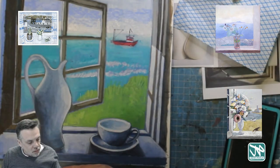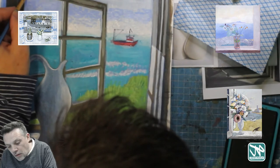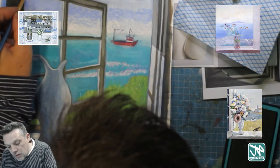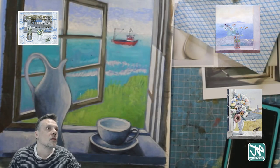Whatever I've done to this paint, this top layer, I cannot get the paint off. It's going right through to the board. I put some soap in it when we did it. Yeah. And a bit of water, just not coming off very well at all. Not like last week's. All right. So can I see it?